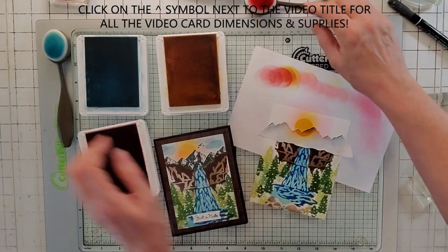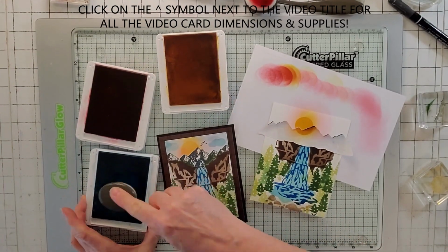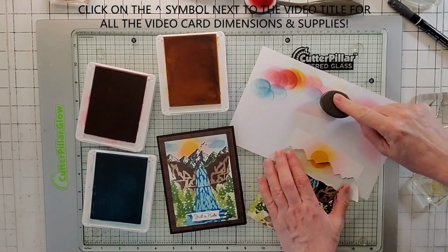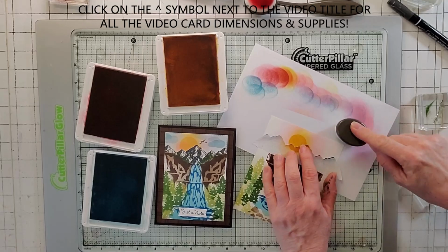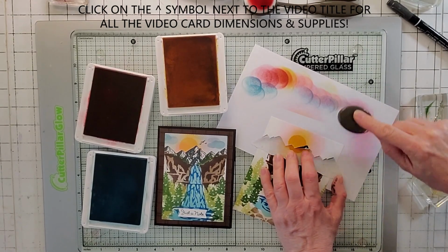Okay. And now Balmy Blue. Stamp that off. I just inked that stamp, believe it or not. And I'm just going to go over it.